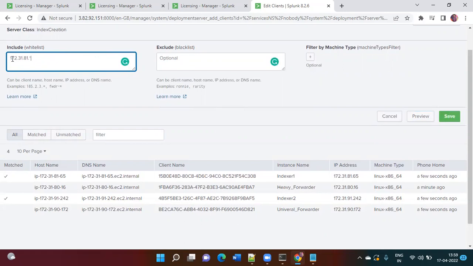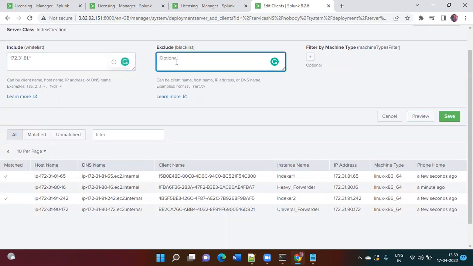Let's say the first 3 octets are the same, only the last octet is different. So instead of writing all the IPs one by one, I'll keep it like this. So it is going to match all the 20 indexers, but out of 20 indexers, I don't want to push my application to 5 indexers. So all those 5 indexers I'm going to write down here. This is a blacklist. You got the point? So this is a blacklist.